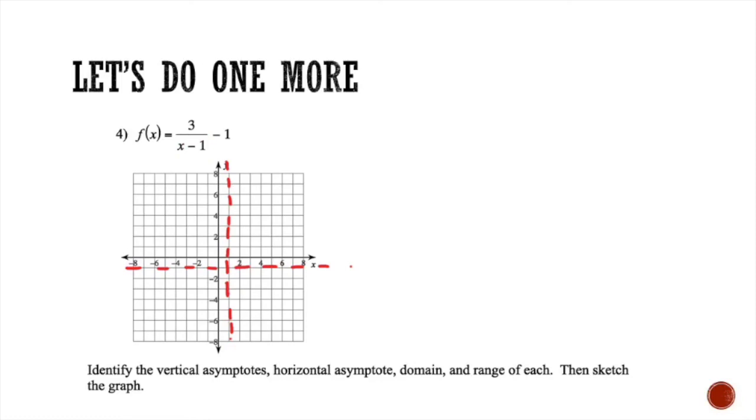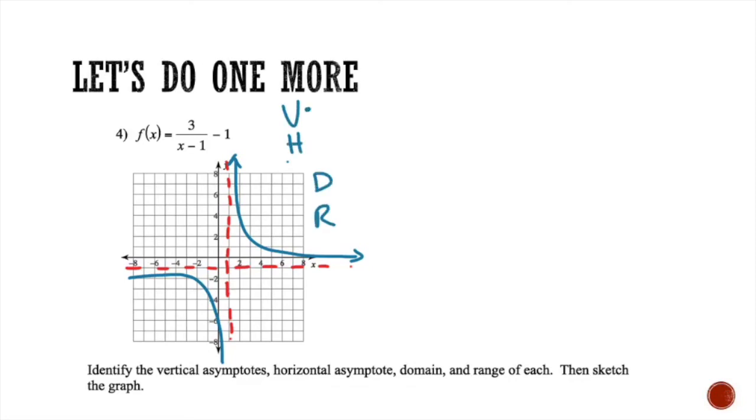What does that 3 do to it? It just stretches it out a little bit more, so it's going to take a while to get there. I'm not going to have you worry about that 3. I'm just going to ask you to draw your hyperbola. Don't even worry about a dot right now. We need vertical and horizontal asymptotes, and we need domain and range.